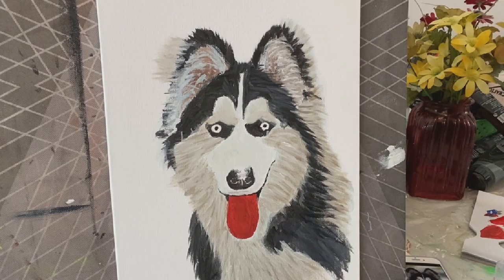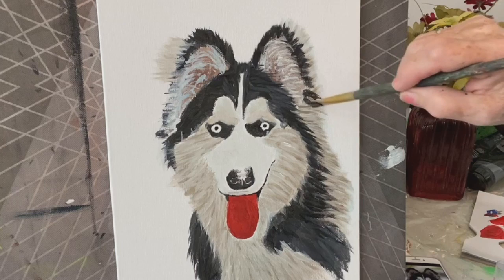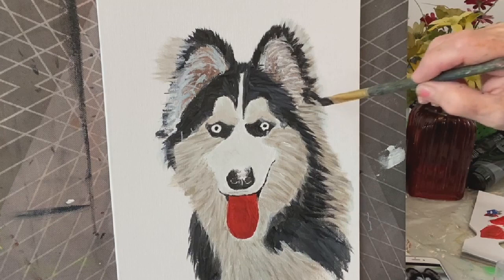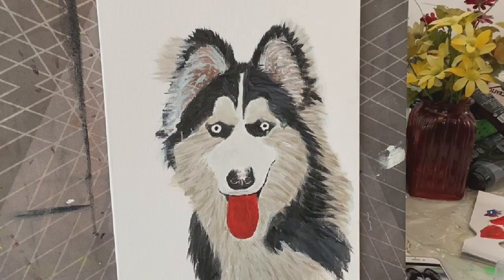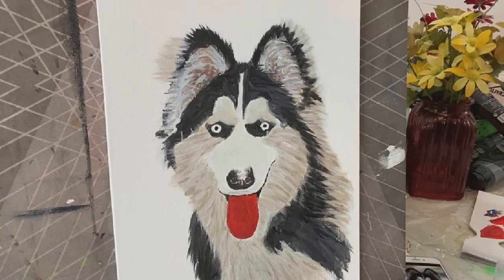Oops, I'm not sure if that's supposed to be like that. Well, if I need to fix it, I'll fix it. Just gotta clean it up there. Come on over here and see if I can. I know it's not exactly the same as the reference photo because it's a photograph. We're doing a painting. So we can do it whatever way we want. Painting might look completely different than a reference photo. By the time you get the colors on, they don't look exactly the same.